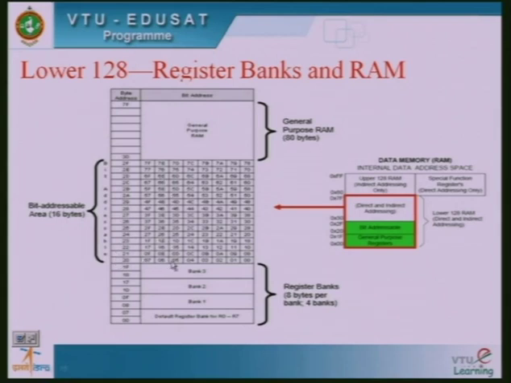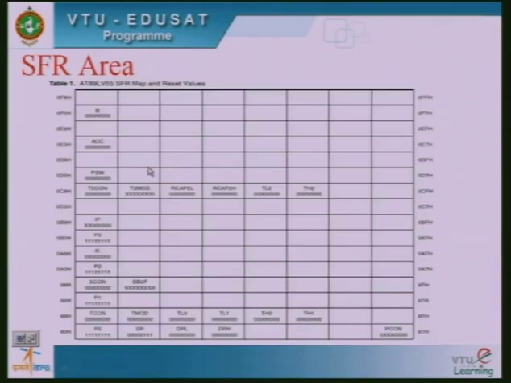Each and every bit is separately addressable. That means I can access every single bit separately from the program. From whatever code or program I write, each and every bit can be accessed. These are the 4 register banks. This is the general purpose storage area. This part marked in red indicates the lower 128 bytes. This is how it is divided.